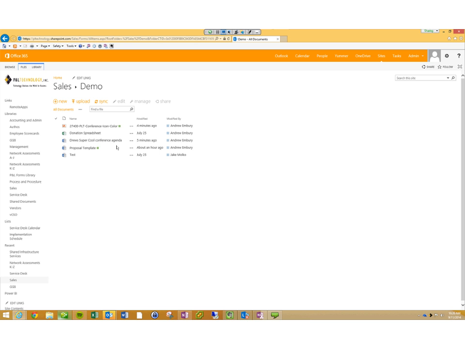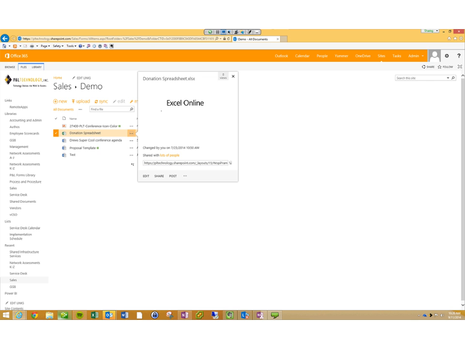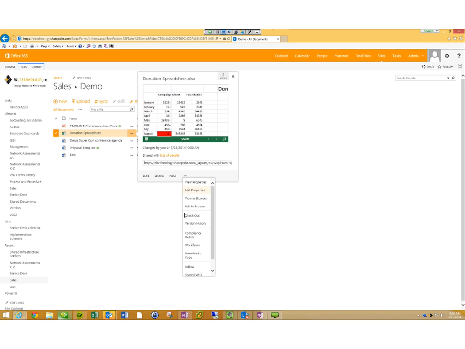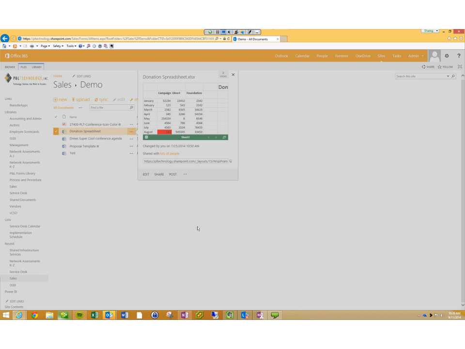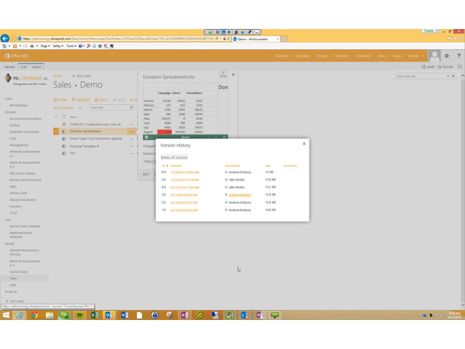What you're going to do here is simply go to the ellipsis. We're going to work off this donation spreadsheet, and we're going to click the ellipsis, and click the ellipsis again, and go to version history. Here you see the different versions, when they were made, who made the changes, and how much the size of the document changed since then. You can even drill down to see what's changed. We don't have time to really show that today, but by simply clicking on this link here, I can view the document as it sat at that revision.